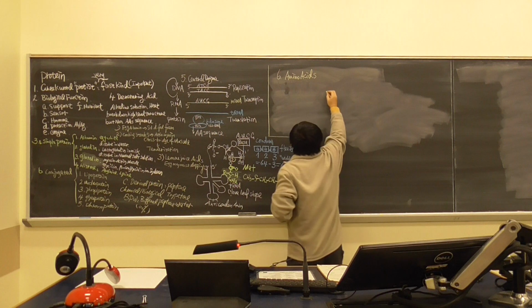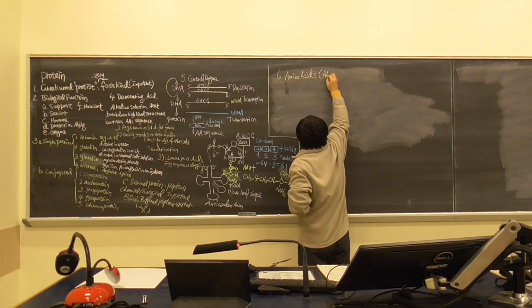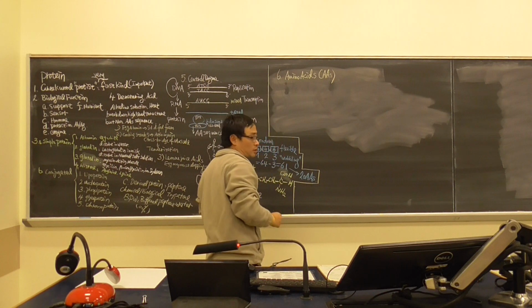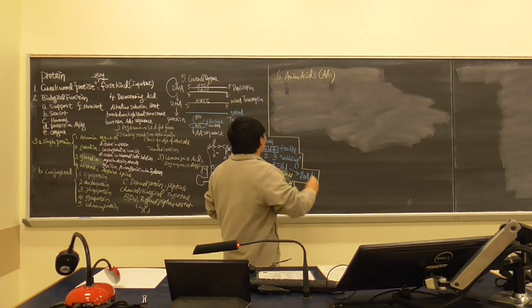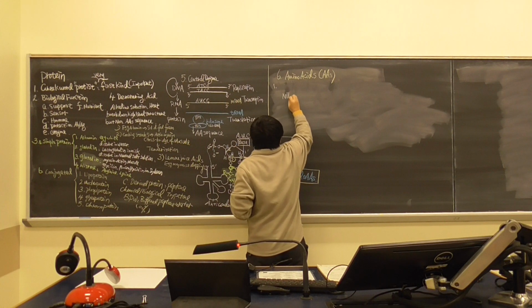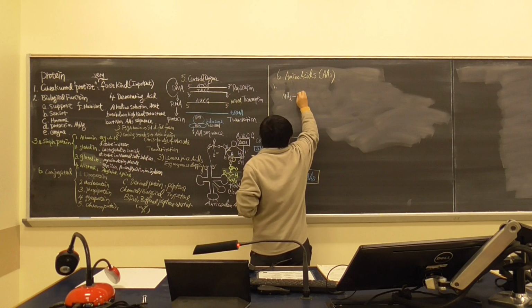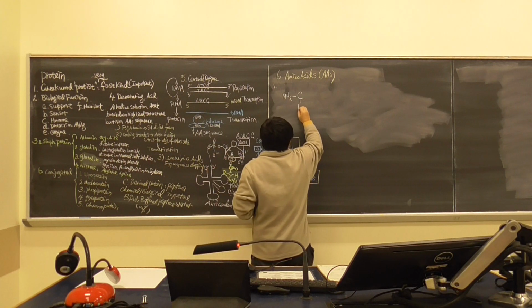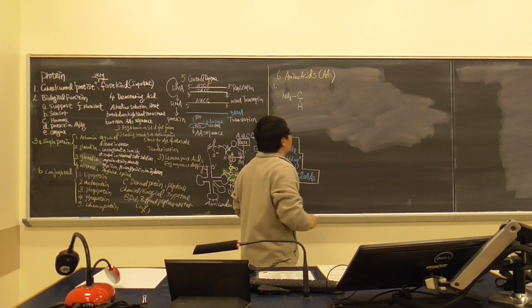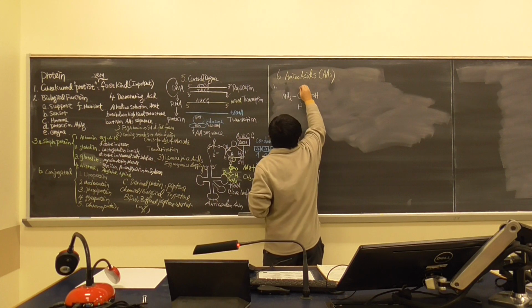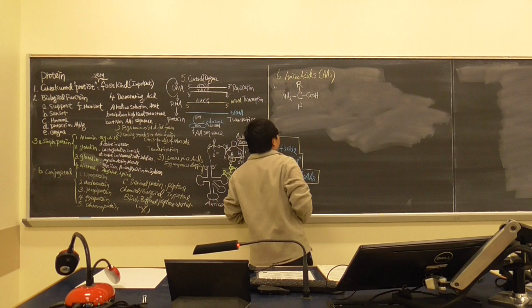Okay, amino acids, we'll just use the acronym AAs. That means amino acids. So there is a basic structure. The basic structure is NH2 connected to C. C is in the center. One group is H. The proton is always the same. So you have COOH, and then you have the R side chain.